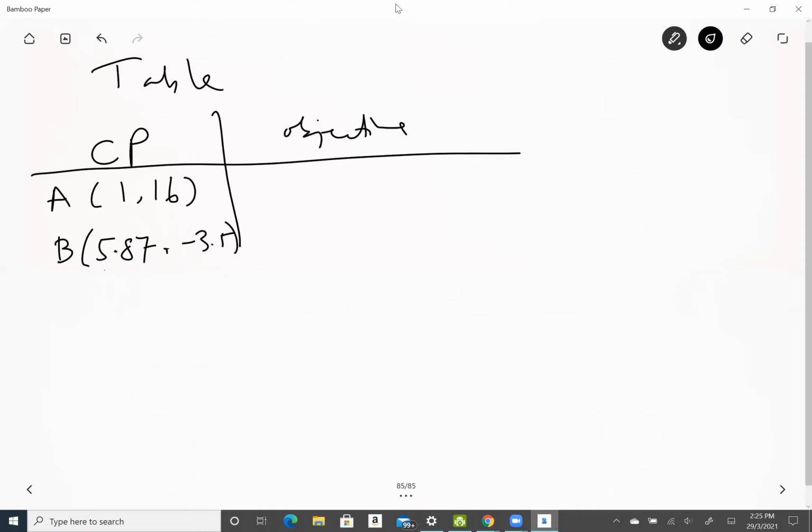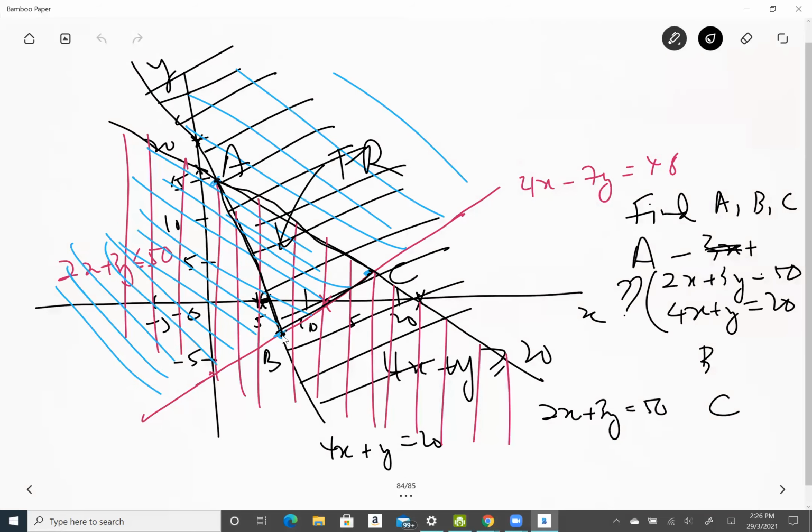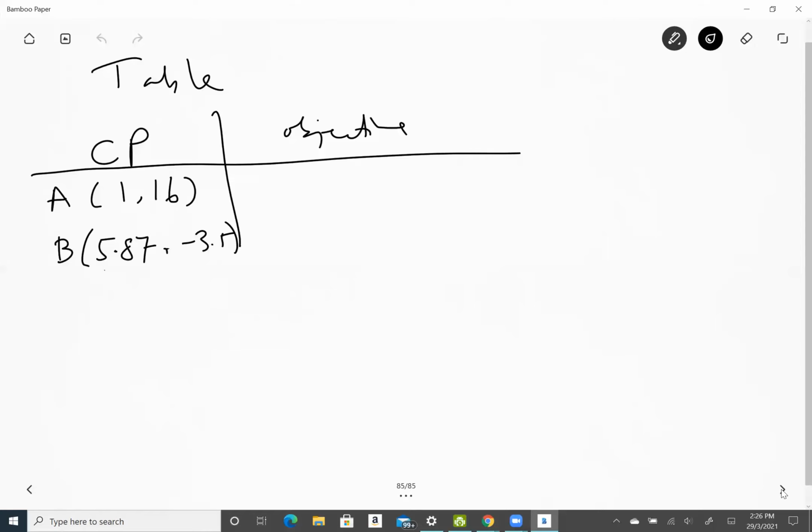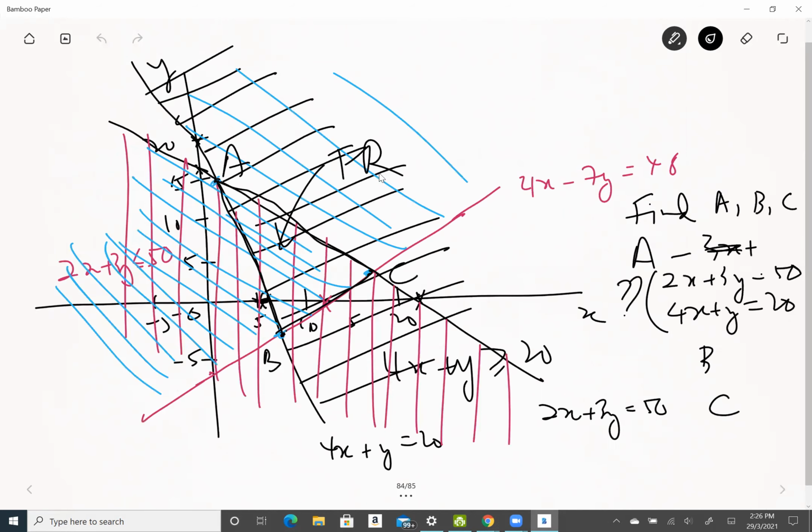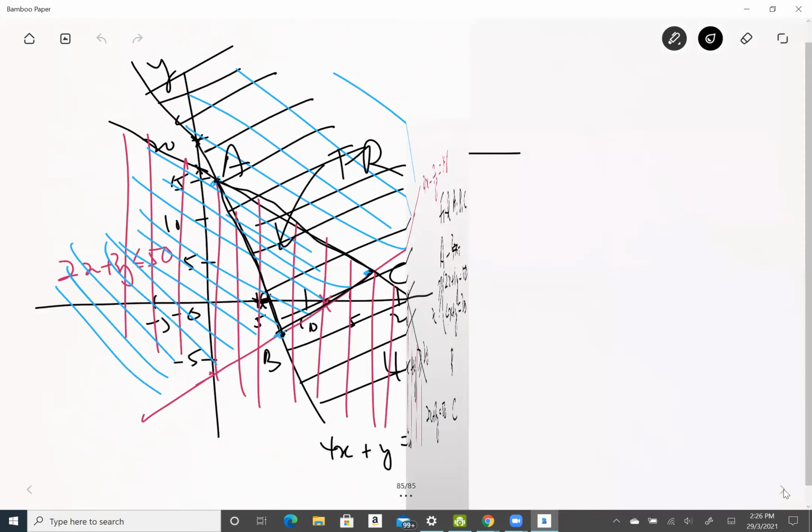Anybody get a different answer? If you look at the graph, it's the same, negative 5 point something, negative 3. So that looks reasonable. Now point C, what is point C? 19.4. Anybody got a different value? So you have here 19.4, quite close to 20. So you got those points.